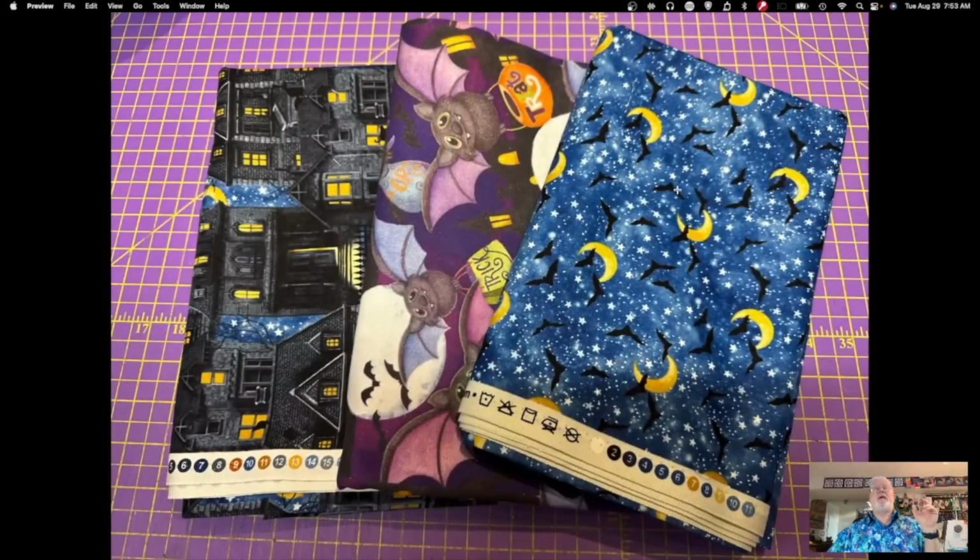And you'll see it in a moment. But then I needed more Halloween fabrics for this. So I went to Ultimate Sewing and bought what you see here, these three. This one and the blue one are of the same line. This is a different line, I think, but it was cute.